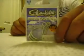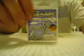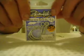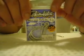Only difference is this costs half as much. I paid $3.85 for a package of 5, and for a package of 5 of the JS1 decoy, you should be paying $6 and some change. So this is a fantastic value. But only problem is I cleaned them out. JDM Tackle, which is the only place that I've seen this hook, doesn't have them anymore because I bought them all. Nanny boo boo.